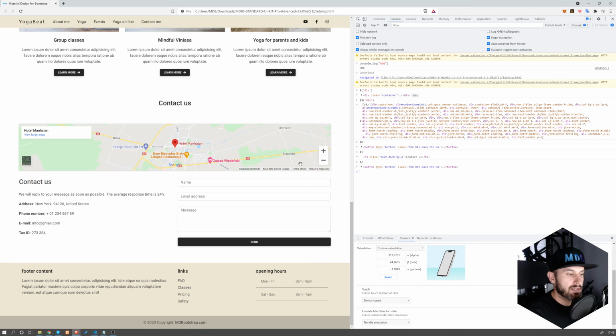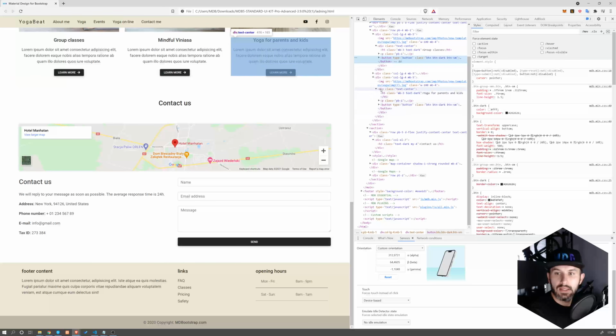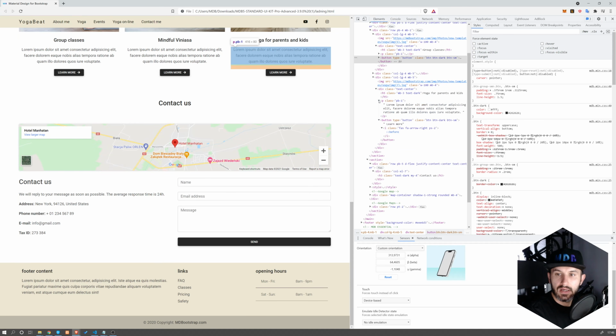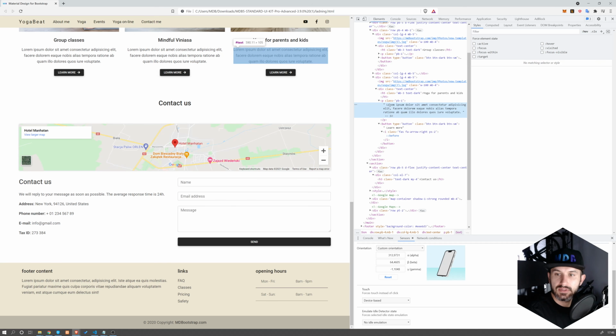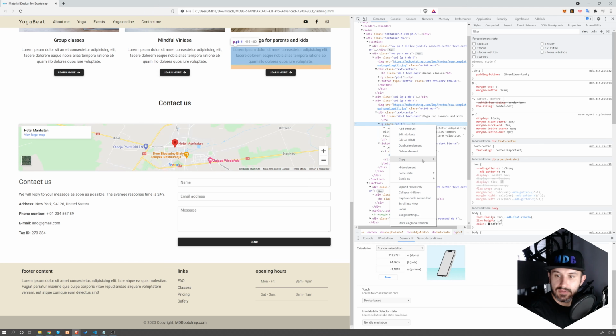Now the next very cool stuff about this is that whenever we are working with some nested DOM and we want to get into some element which is nested somewhere deeply, we use this copy option, and here you will see different ways of copying. So you can have a JS path.